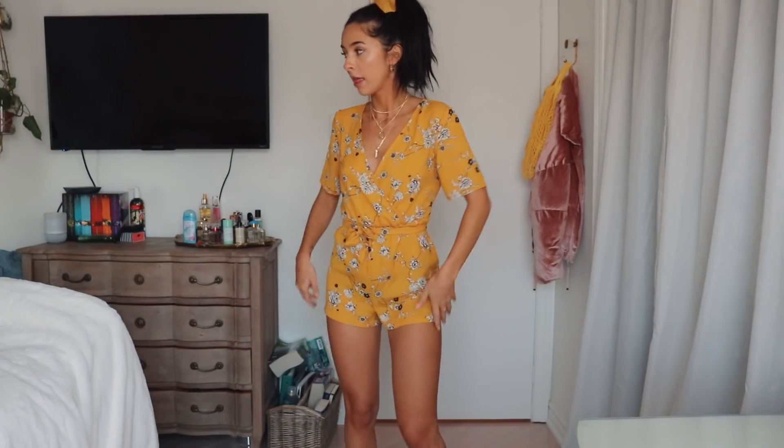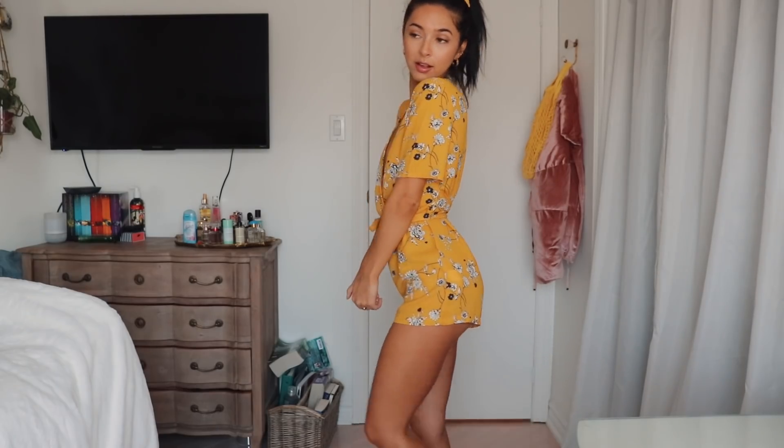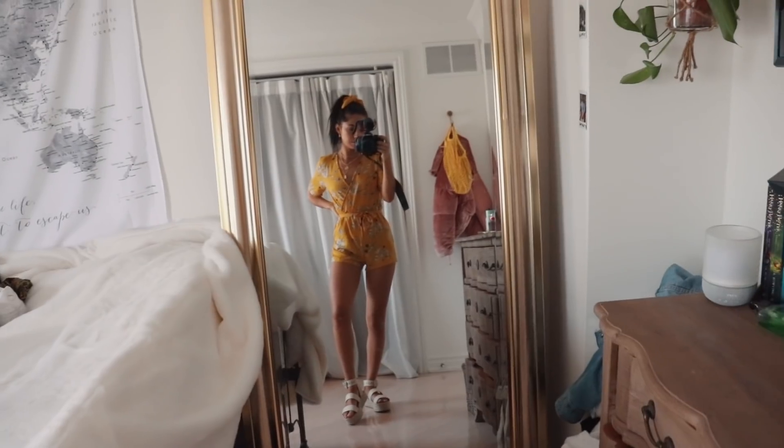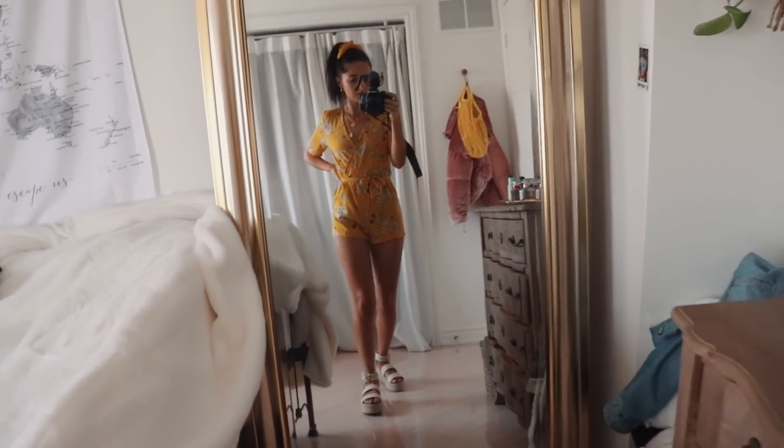Then I got this pretty floral romper. If you're going for the girlier look, this is perfect. Rompers like this are perfect for festivals. This is the petite kimono wrap front tie belt playsuit in mustard. It's just this little wrap front playsuit with a tie around the waist. It's a really pretty yellow color — I love yellow — and it's got this really pretty black and cream floral print on it, which is gorgeous. It's a very simple kind of outfit, very breezy with a thin material so you won't overheat.